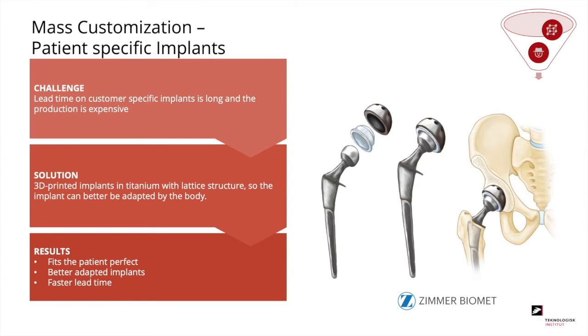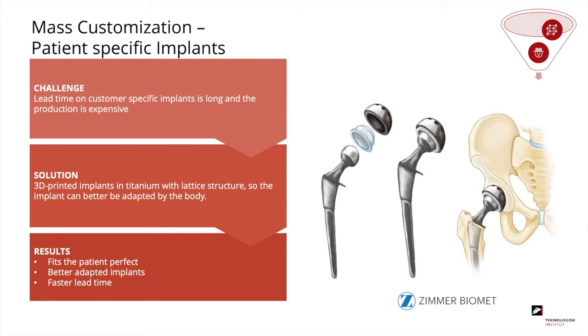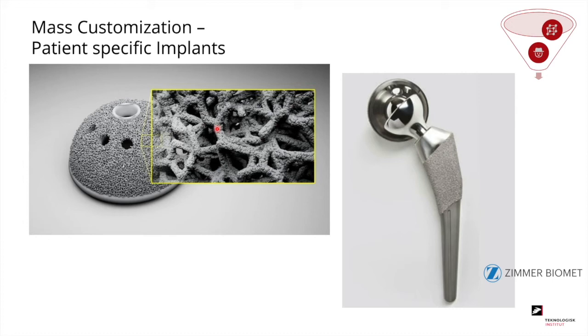Using metal 3D printing, we can also print parts that go inside the body. An example is a hip socket — consisting of two 3D printed parts. The socket surface is perforated with a lattice structure because the loose lattice allows tissue inside the body to bond better to this type of prosthesis compared to a blank surface. This demonstrates the huge potential of 3D printing parts for humans using metal 3D printing.